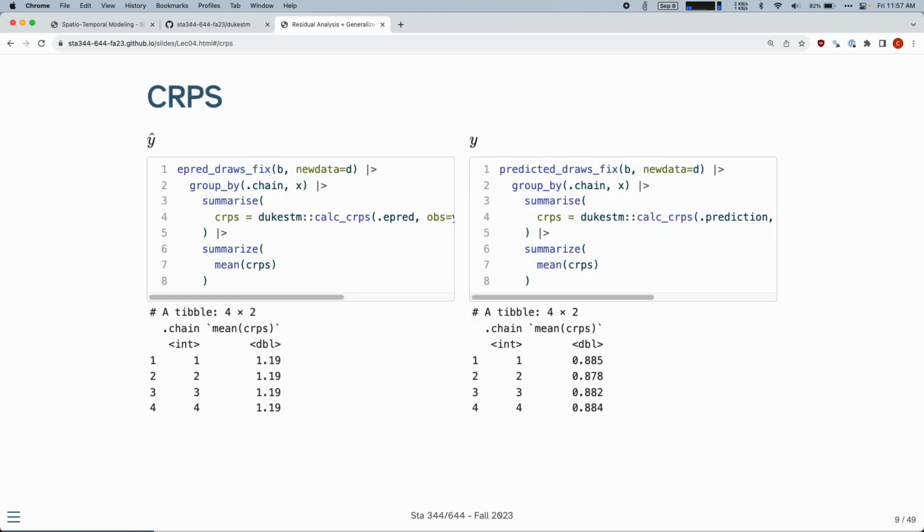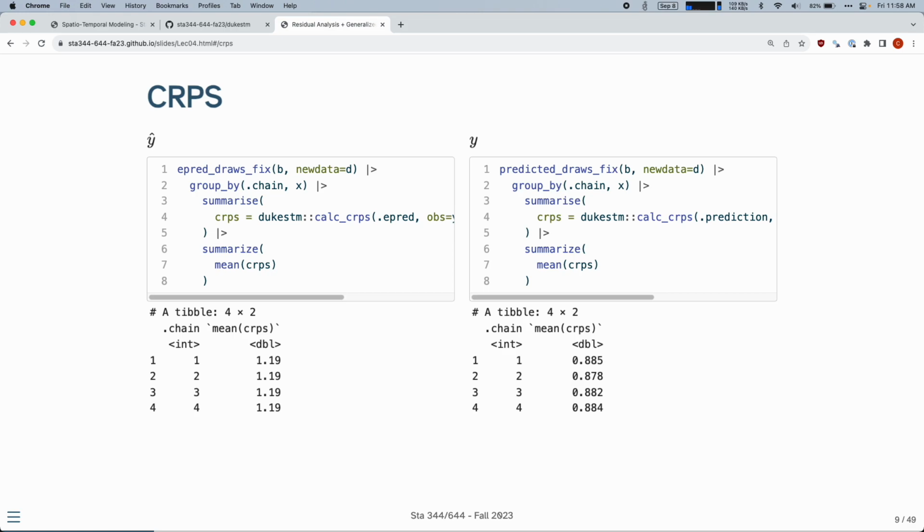And same thing for CRPS, we can do it here. So again, I can calculate it either way. In this particular case, I would say the one on the left is wrong, right? We're trying to say, what's the interval there? For a very narrow interval with our prediction point off here, those things are going to be inflated. They're a lot larger than they should be. This is our actual prediction for y, so that's what we want to compare it to. So that would be the right choice in this particular case. So CRPS should only be on y predicted.